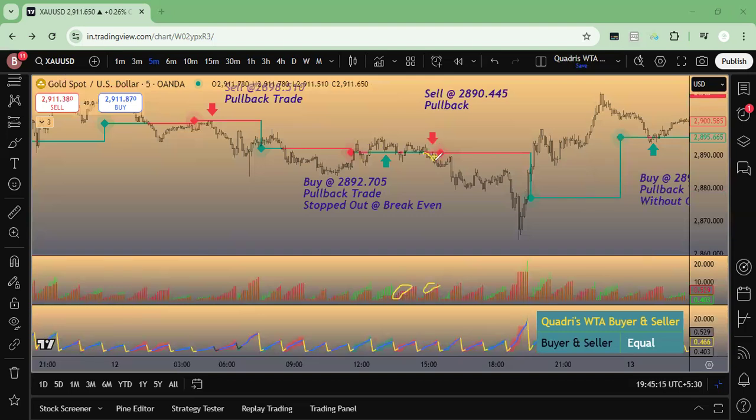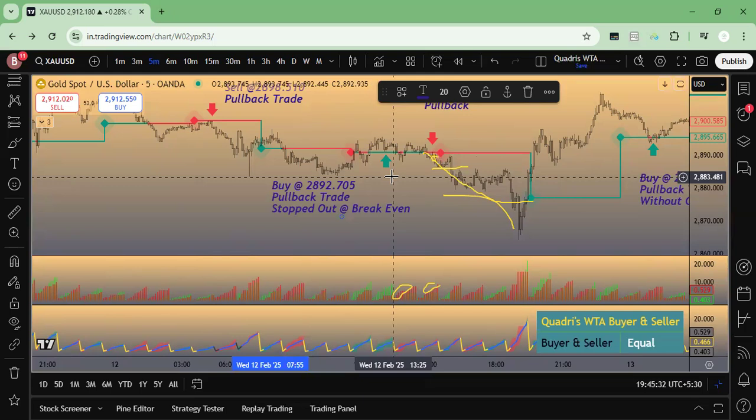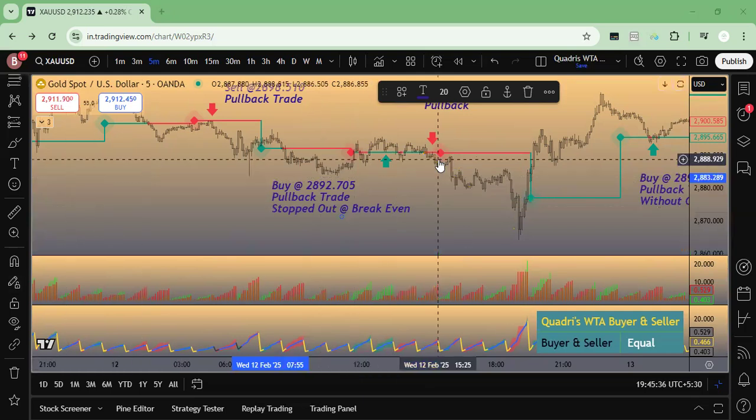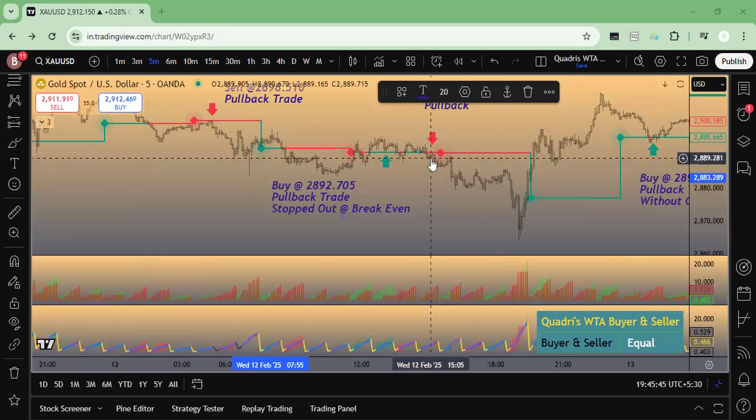I shorted at this particular position and trailed my stop loss back to this particular level, or based on my preferred way to exit, whenever the price reaches my corresponding swing highs and swing lows after I initiate the trade. I book my profit at either 1:3, 1:1, 1:2, whatever I plan in that particular trade. So this was a short selling trade.